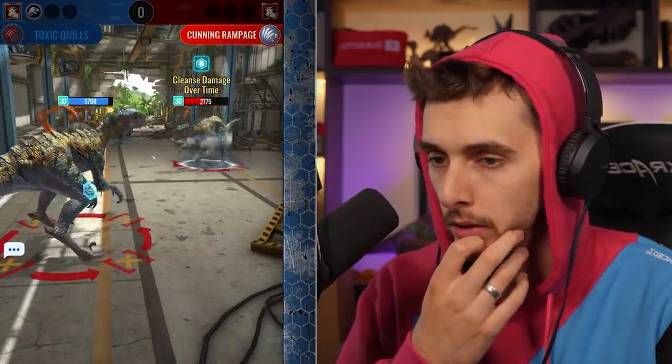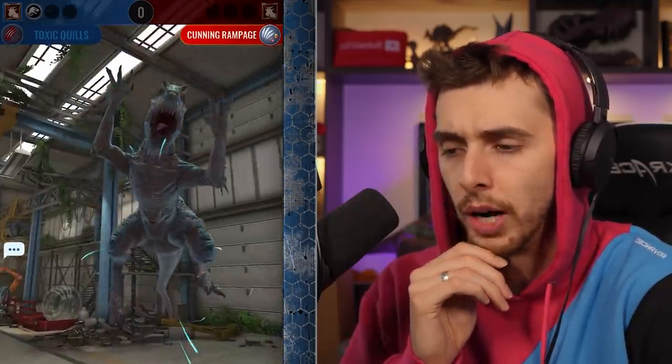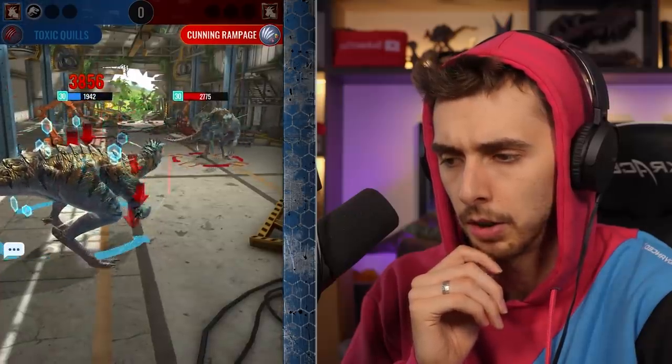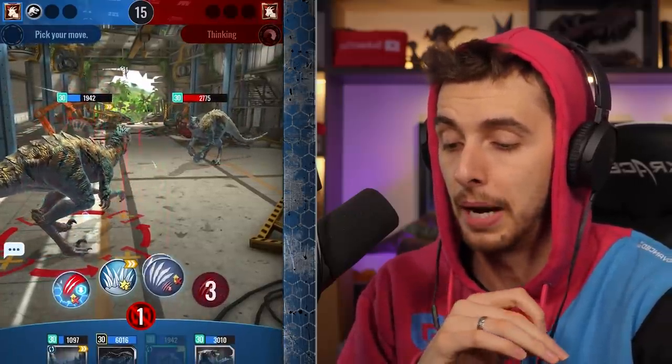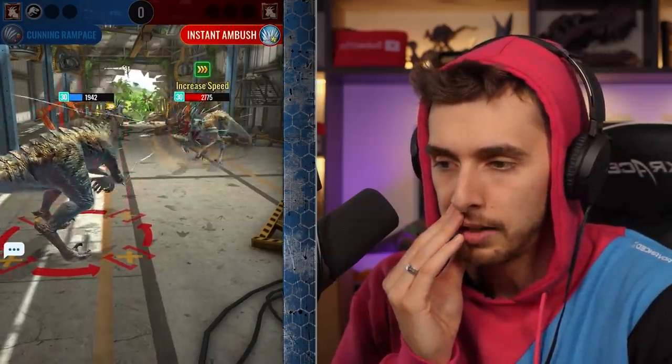What's he going to go? Is he going to go for quills? Oh, he didn't. That's actually not too great for him, because I think I've still got my dodge. No, I don't. Oh, it went through dodge. Never mind. Okay. Yeah, I thought he'd do that. I guess that's okay.